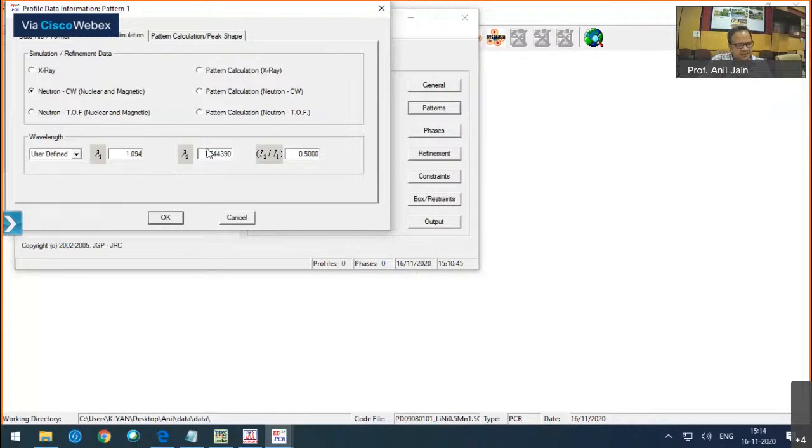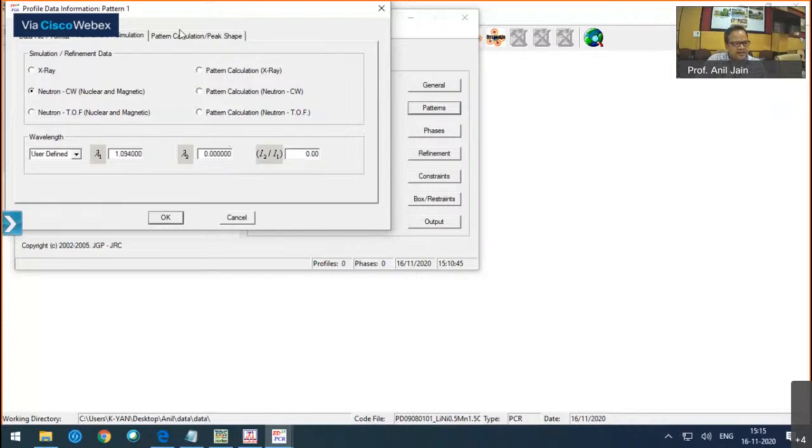I do not have any lambda 2 contribution, I am putting it as 0. And this third thing is telling the intensity ratio between lambda 2 and lambda 1, which is there generally in X-ray. Sometimes it is there in neutron also. So in our case, this ratio of the intensity of I2 and I1 is 0. So let me make it 0.